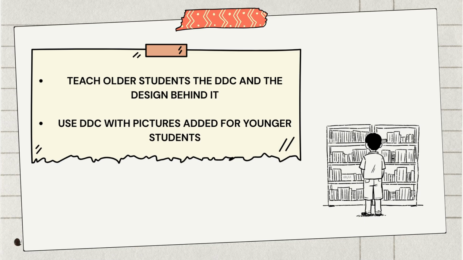I'm an elementary school librarian. My 5 and 6 year old students love to check out animal nonfiction books, but they're not able to look those up on the computer. They're not able to find the call number on their own. I'm going to use the knowledge of the DDC to explain the whole process to my students in order to help them locate a book, especially those fourth and fifth grade students. But in addition to that, I'm going to take on some of the thoughts of the Metis organization program to use labels with pictures on books and within sections and above shelves to help my younger students locate the books that they want to read independently.